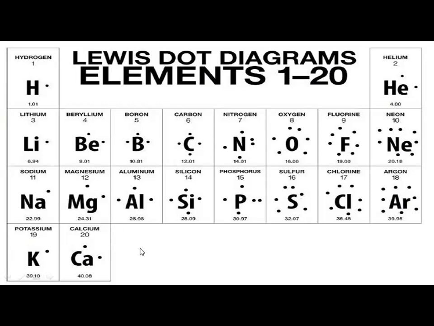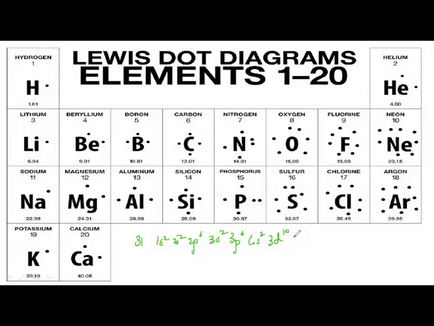If you know how to calculate to which period, to which group, and to which block it belongs, then once you know that, you can write the Lewis symbol. Simple example. If I say an element with atomic number 21, or you can say 31. An element with atomic number 31 is there. Write the Lewis dot structure for that element. So when I say 31, you will write 1s2, 2s2, 2p6, 3s2, 3p6, 4s2. So it became 20, 3d10.